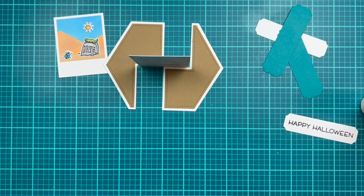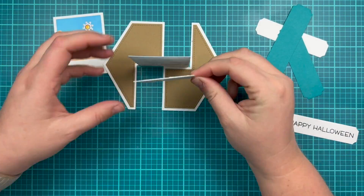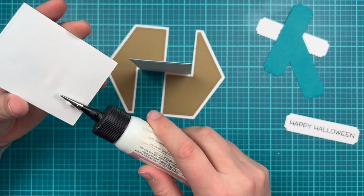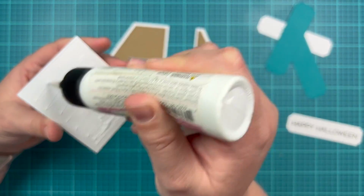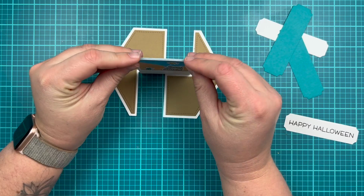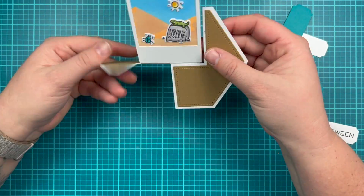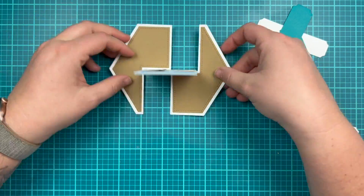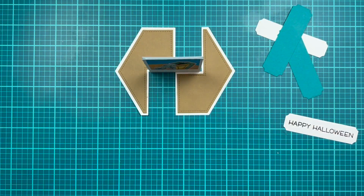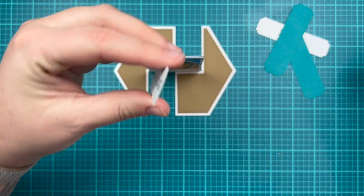So for the first Polaroid, I added some wet glue to the little center tab, and this gives me some extra time to wiggle around that Polaroid paper because I did get it a little off-centered. So I'm trying to move it so it would be center and flush to that lip. And then I'm going to glue the Polaroid to the other side. I did add a little square from the die cuts of that Polaroid frame just to add some extra stability, since that little flap on the inside, I wanted the top of my pictures to also have that same center piece and stability throughout both sides.